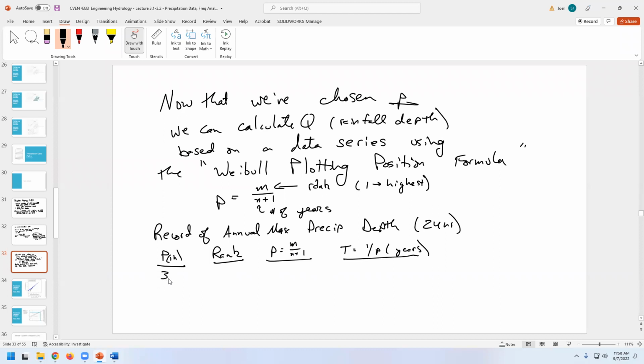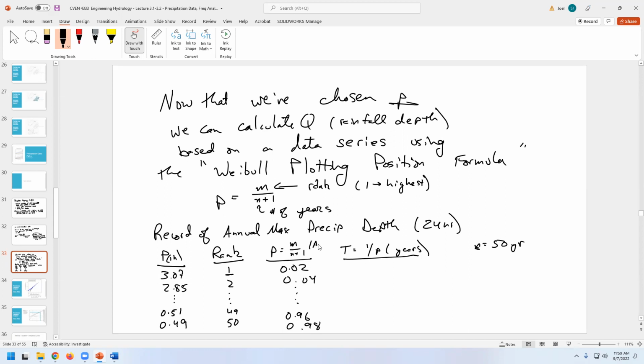So here's our precipitation. I'm just going to give you some data to show what this could look like. The rank, this would be 1, 2, all the way down. Say we have 50 years, so 49, 50. So N is equal to 50 years. And then we can use this Weibull plotting formula. So this P is independent of the values. We just rank them, order them, calculate the P just based on the rank and N. And then we see what the associated rainfall depth is. So we have 0.02, 0.04, all the way down to 0.96, 0.98.